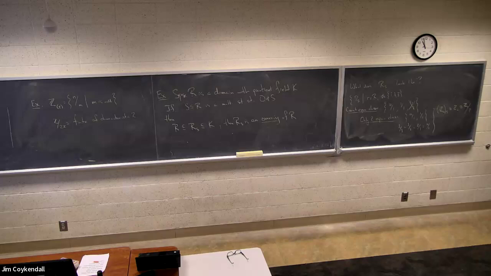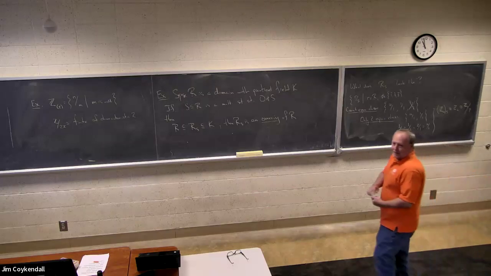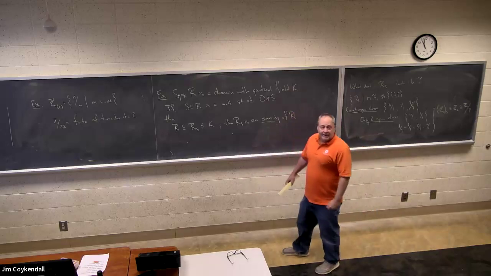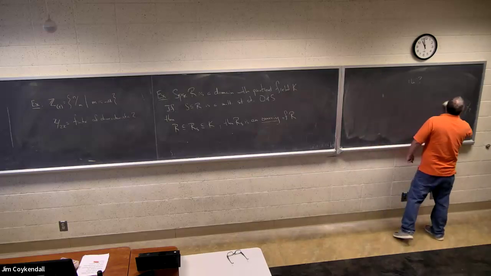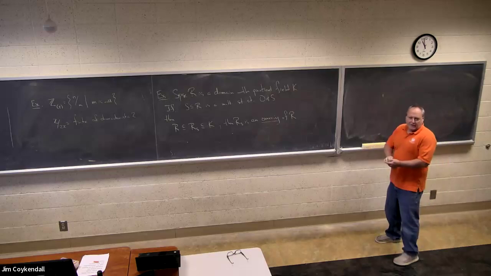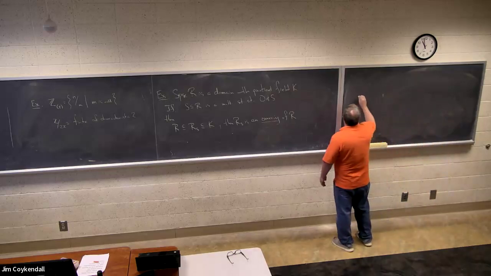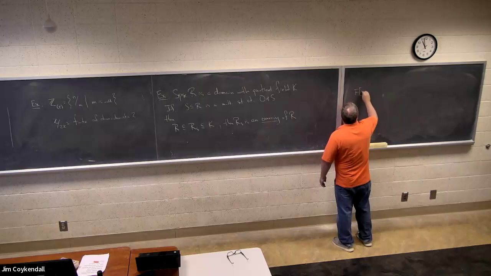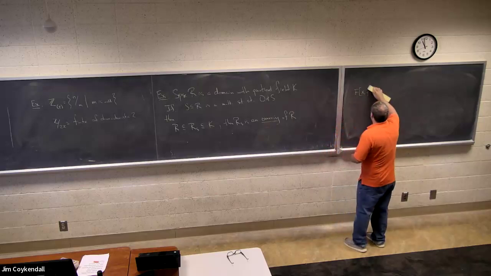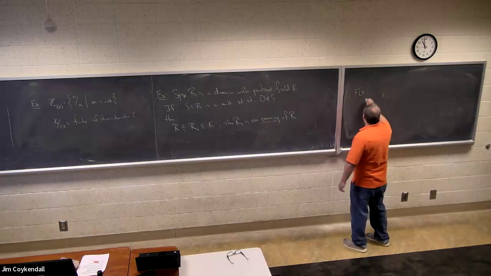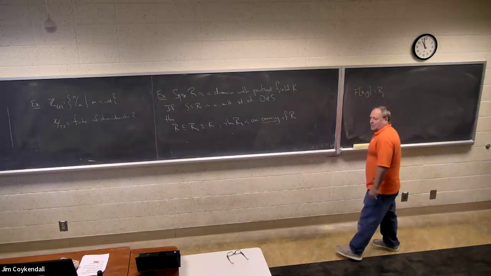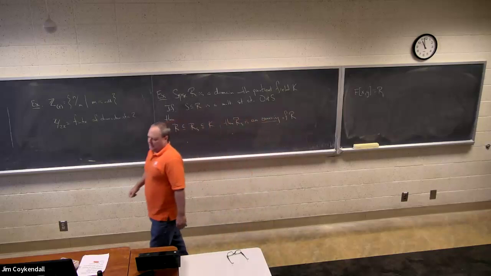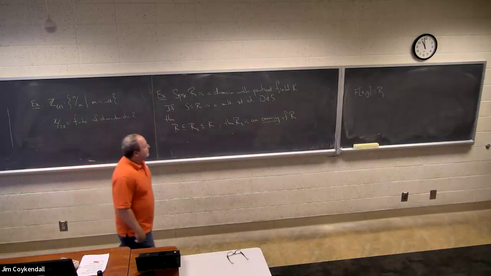You know what's coming next. Is it true that every overring is a localization? The answer is yes for a PID, but you don't have to get too far away from a PID to find some dramatic examples of overrings that are not. By the way, that's a PID, isn't it? Look at me, I'm just going to put on one more variable. Anybody give me an example of an overring of R that is not a localization? Oh, there are many of them, actually.